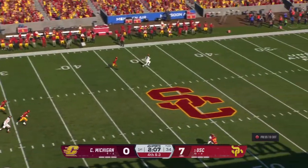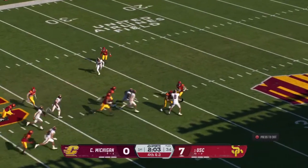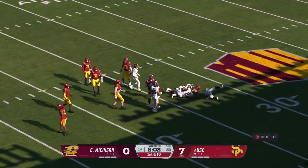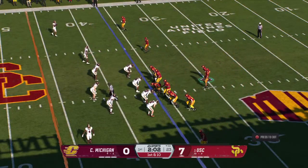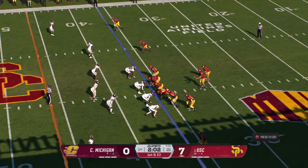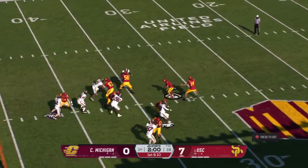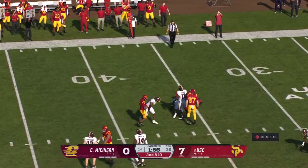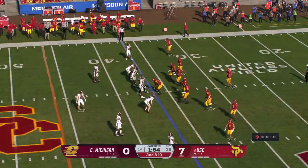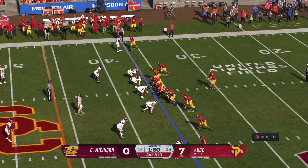They kick it away on fourth down. He'll field the punt and look for room. They make the stop, and that is exactly what you want out of your punt cover unit. And the offense back on the field, ready to dial up ball plays. Looking for a physical attack from the gun. And the defense holds firm. No pickup at all on that play. They got nothing on the last play.